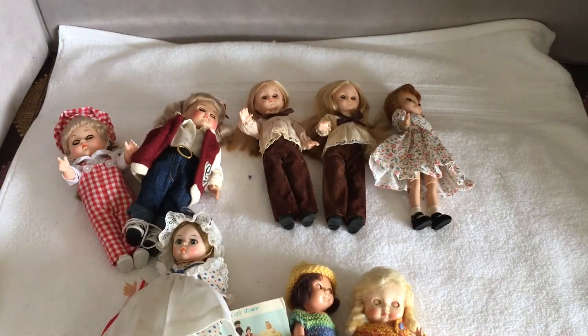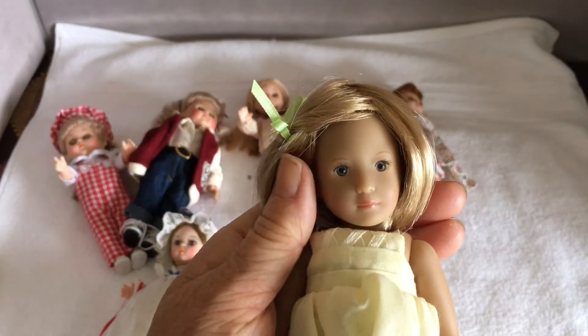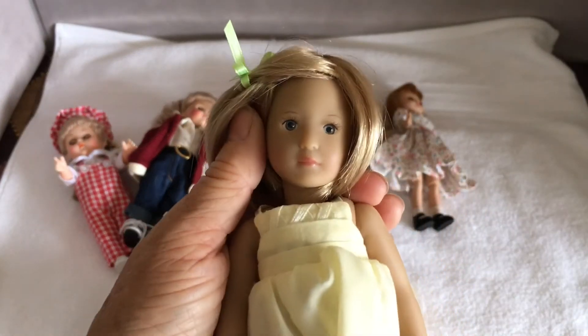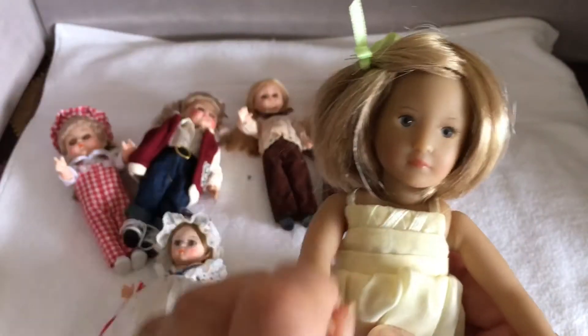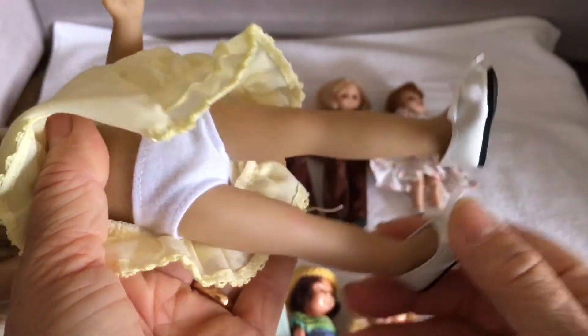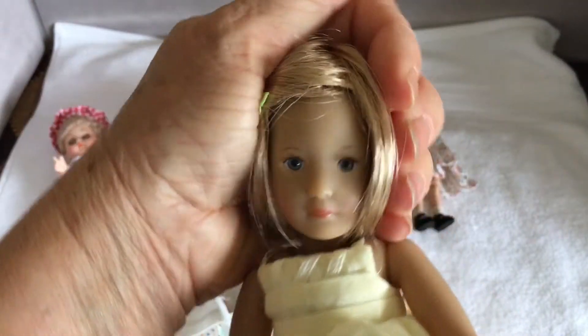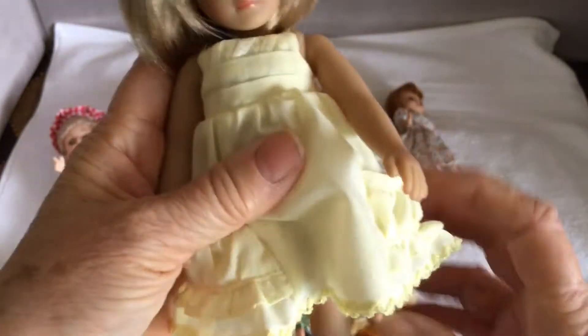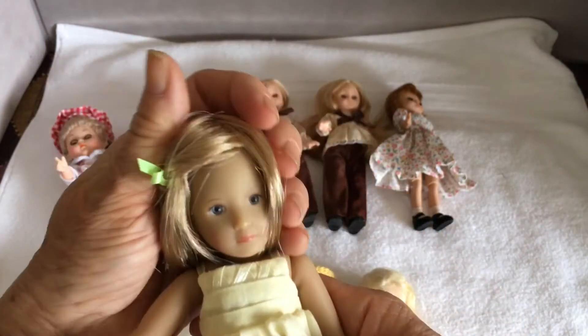Then I thought I'd show you three more dolls who aren't vintage. This is a mini Kids and Cats doll — I think they had a special name but I can't remember what they are. She has arms that go up and down and also out sideways a little bit. She has solid legs with blushing, and they go backwards and forwards. She's quite a sweet little girl. I've got a few little clothes for her and she needs to come out of the drawer and go on display with some of my other dolls of a similar size.